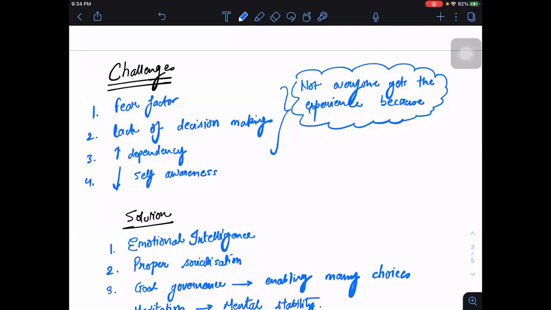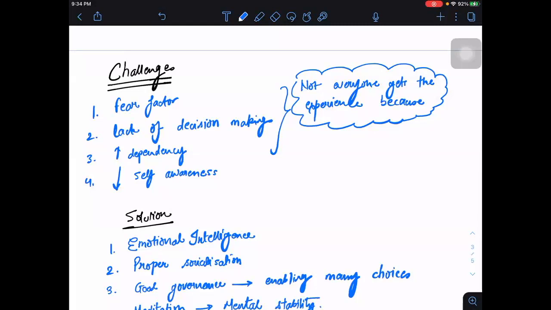If you are preparing for civil services, then at the back of your mind you should be positive enough that yes, I'll be clearing it, and that pushes you to continuously prepare for it, even if the outcome is not very clear to you, even if the situation is very difficult, very competitive in nature, still you are preparing, right? So that kind of self awareness is a necessity to get an experience in a positive manner. So this kind of discussion, this kind of challenges will keep your write up apart from the other write ups.